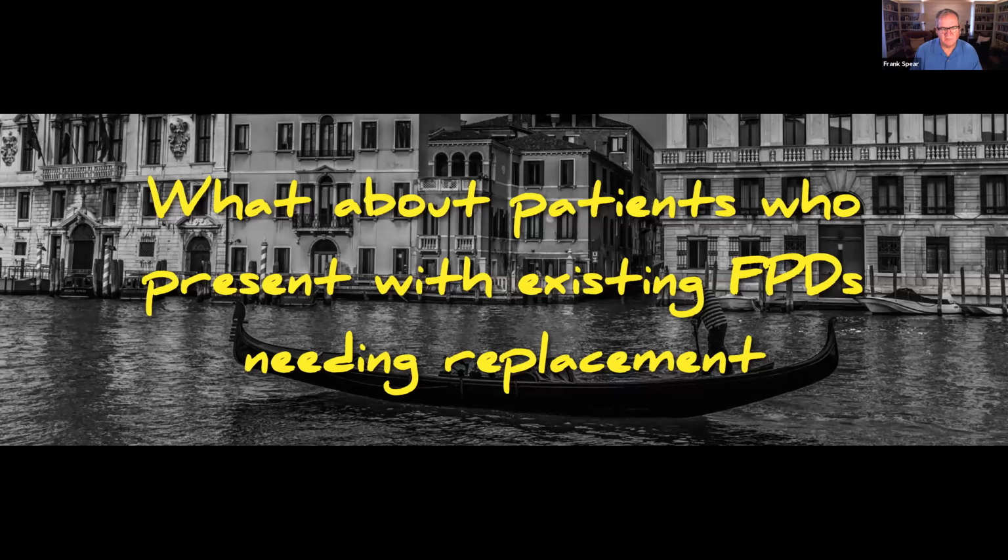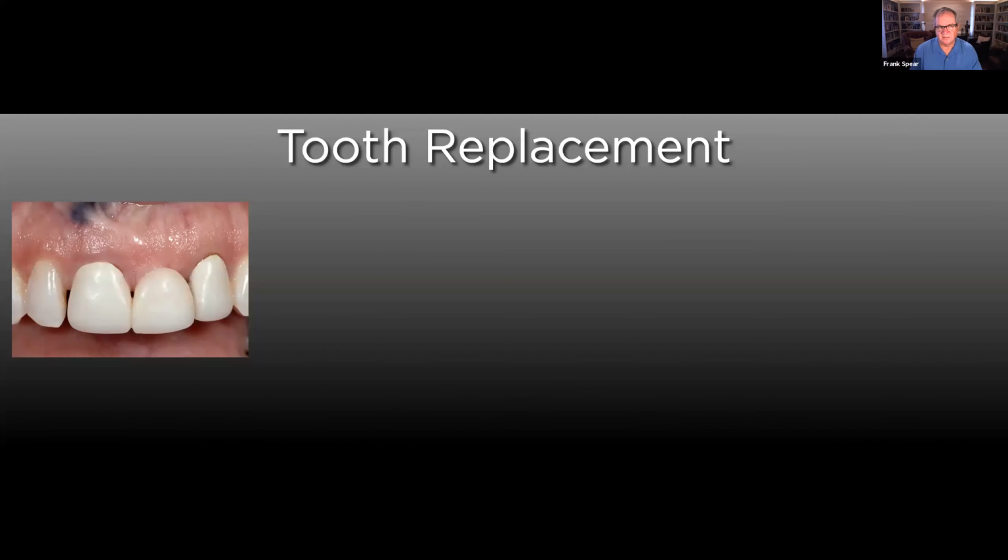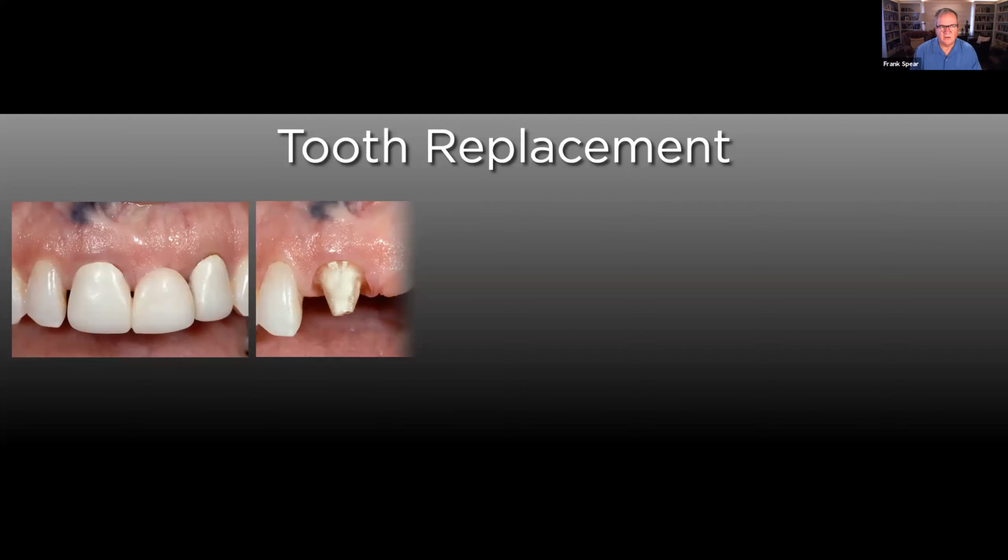So here's a patient who came to my office. She happens to be a hygienist. Existing 3-unit FPD, replacing the left central incisor. We take off the old FPD, and now the question is, she has a really nice ridge. Do we do a single tooth implant? Do we do another FPD? And if we do another FPD, what can I tell her about the 5, 10, 20-year success rate? If I do the single tooth implant, what can I tell her about the 5, 10, 20-year success rate?